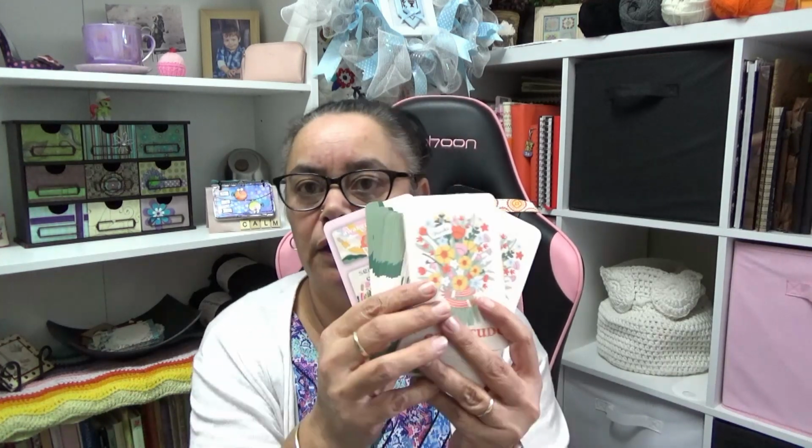After last week's video, I went through and I noticed that there were some instructions included in the cards. So I'll read you what it says. "The practices contained in these cards provide a wide variety of ways to bring mindfulness into your daily life. The cards are divided into 4 categories: awareness, gratitude, self-care, and kindness. Each category focuses on a different area to help you form a mindfulness and self-care practice.